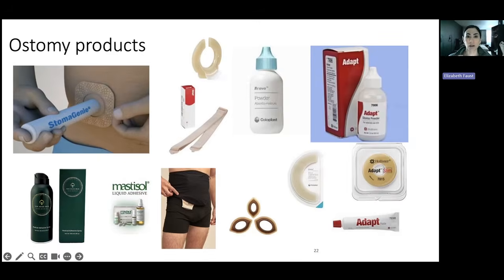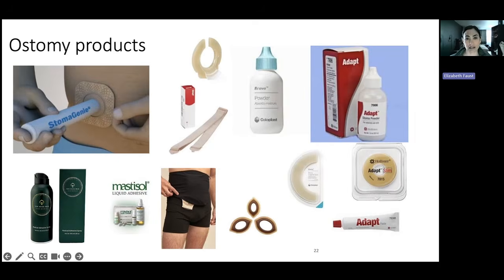On the upper right, there's two different companies' versions of stoma powder. This can help dry up skin irritations that are underneath the adhesive before you put on a new pouching system. Typically, after you clean the skin, you'll put on the powder, you'll wipe away the excess, and then you'll put a skin prep over top of it so that you're sealing that area off, and then it's clean and dry for you to be able to put the new pouching system on.